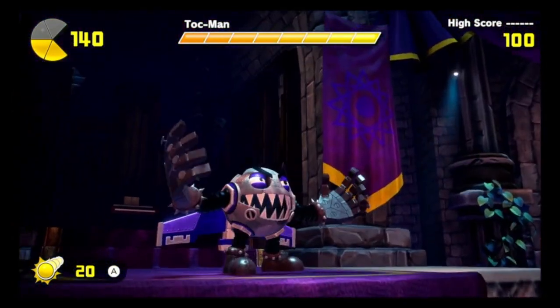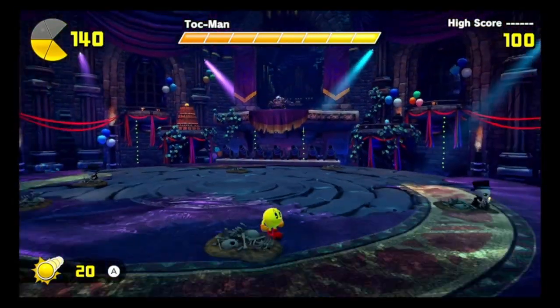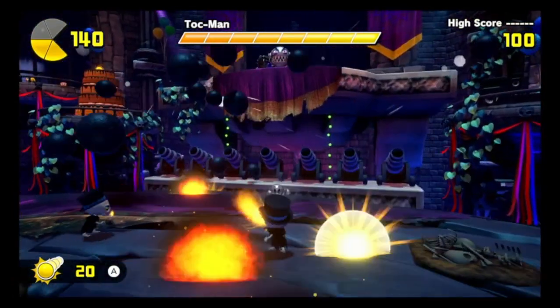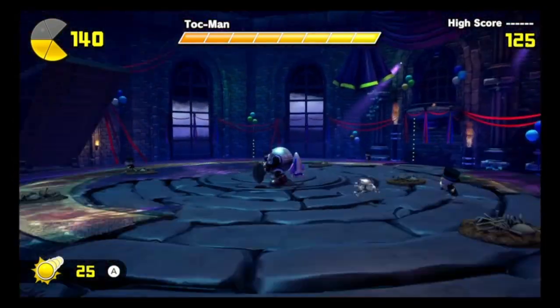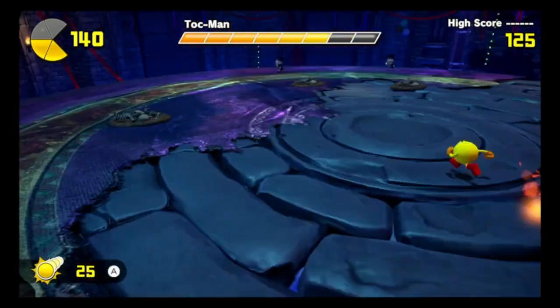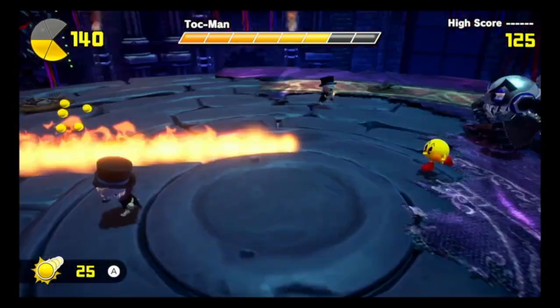And then here's what makes this part fun. You have to wait until he does this. Gotta get the metal dot quickly and attack him while you're still metal. And then his dash attack also leaves a trail of fire, making it even more annoying as well.